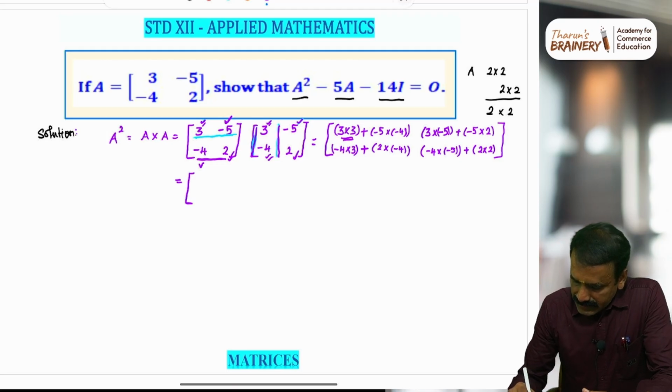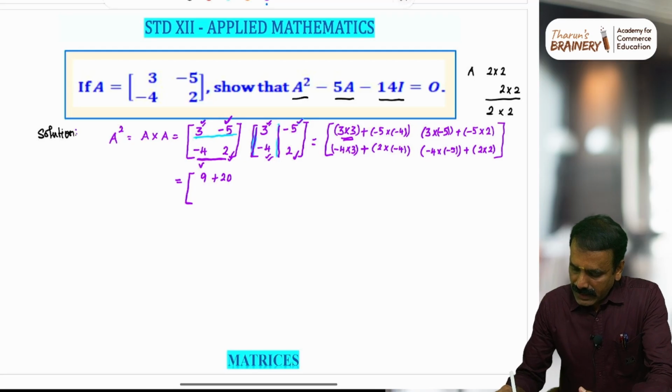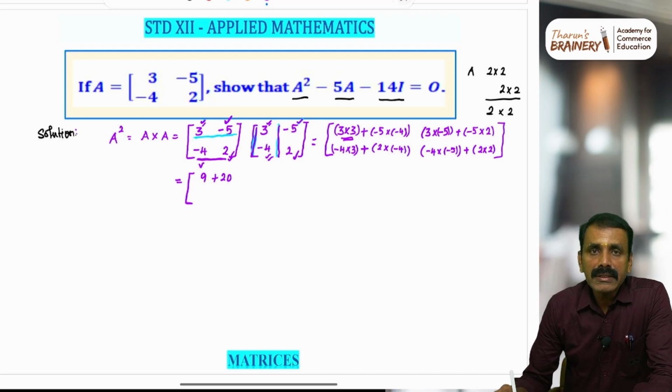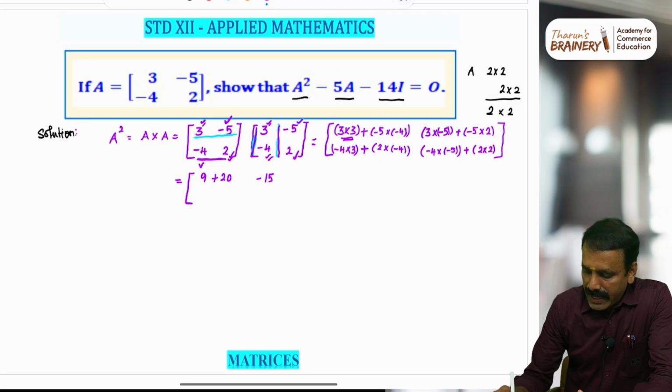3 3s, we have to multiply 3 with 3, it is 9. And here minus 5 is multiplied with minus 4. So minus into minus plus, 5 into 4, 20. So it is plus 20. Here 3 multiplied with minus 5. So what will be the answer? Plus into minus, minus. 3 5s are 15. Next, minus 5 multiplied with the 2. Again, sign multiplication first. Minus symbol is multiplied with the plus symbol. So it is going to be minus. 5 2s are 10.